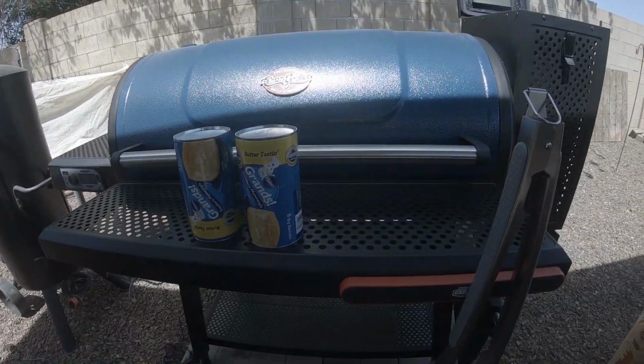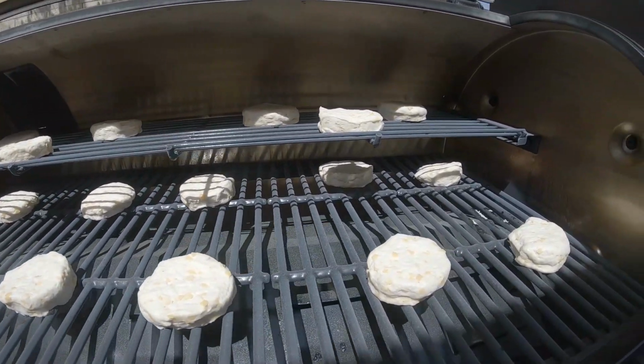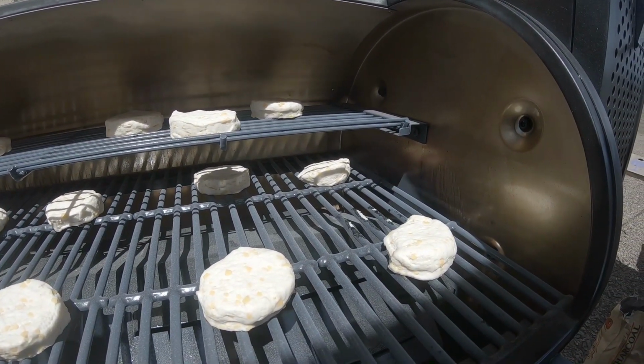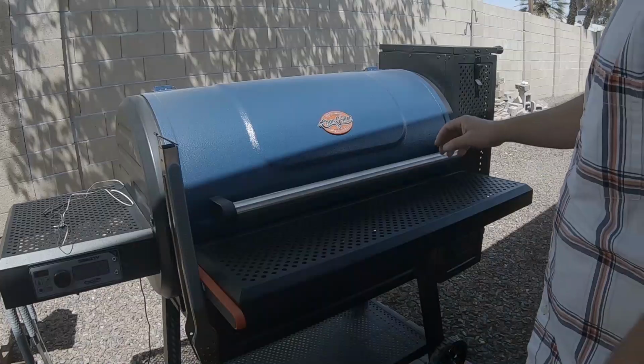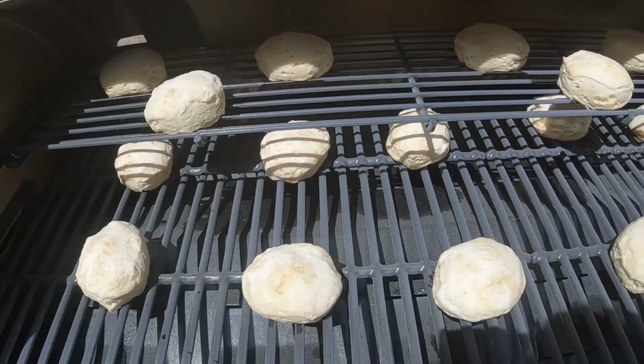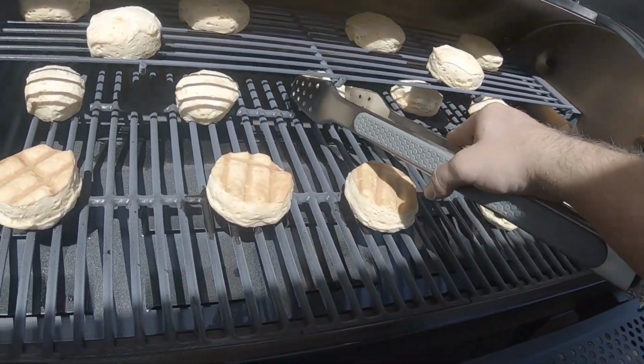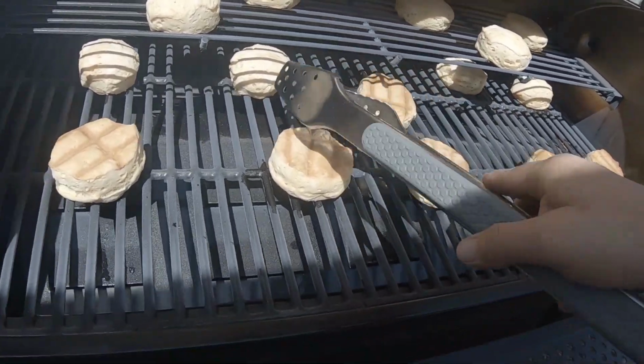The next day, I decided to do a heat distribution test using biscuits. I used straight El Diablo chunk charcoal and lit the grill. I reached my set temperature of 375 degrees in less than 4 minutes. I placed 10 biscuits on the bottom rack and 6 on the top rack to get decent coverage. I cooked these for about 13 minutes.